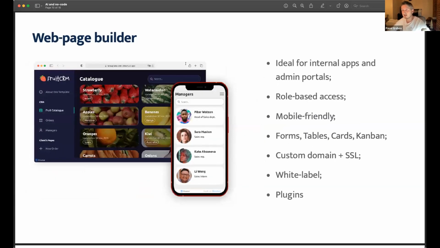Next, web page builder. Sometimes you could hear that Directshop is not great from the UI point of view. On the one hand, yes, Directshop does not give you the full freedom in terms of design. That is happening because Directshop is focused on building internal apps, admin portals, CRM-like apps, learning management systems, etc. So Directshop is absolutely great for building, say, an admin for your app or an interface for your automation app where you are dealing with the list of users with different roles, with different access rights, etc.